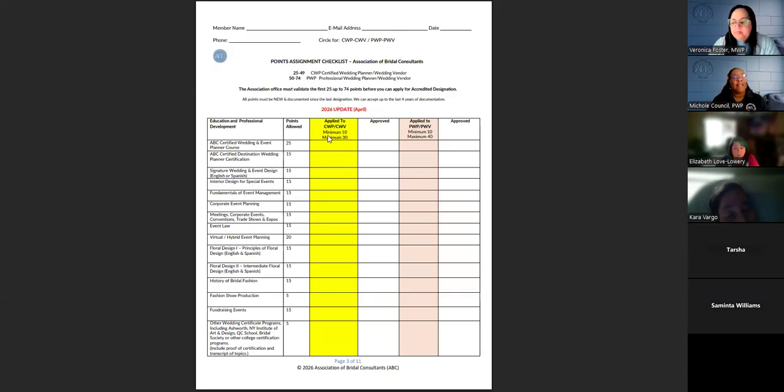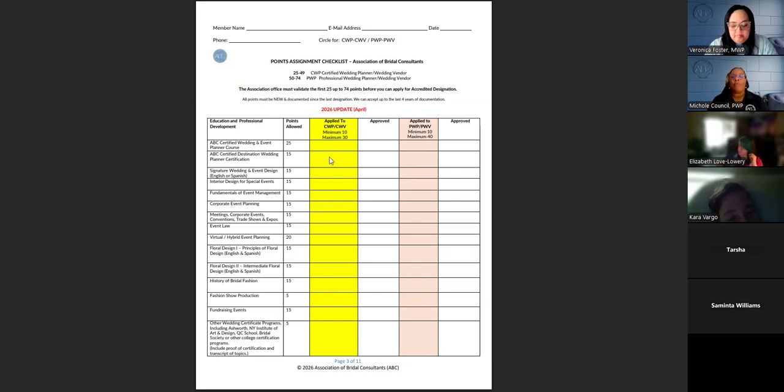If you look, it has a minimum of 10 and a maximum of 30. Each section has a minimum and maximum. And what this means is that across the board for certified professional on up, when you submit it, once you get to that top level, you need a minimum of 10 points in this section.